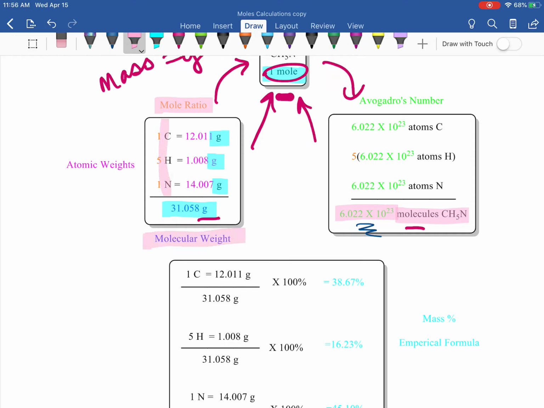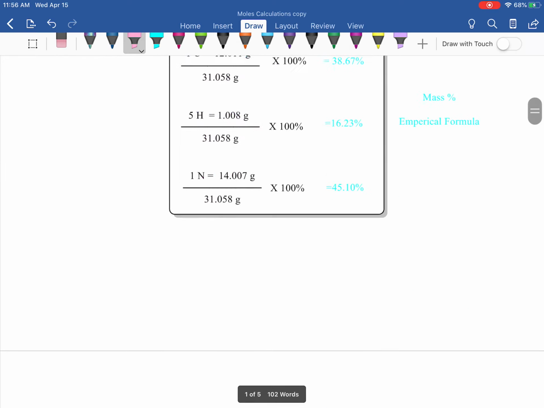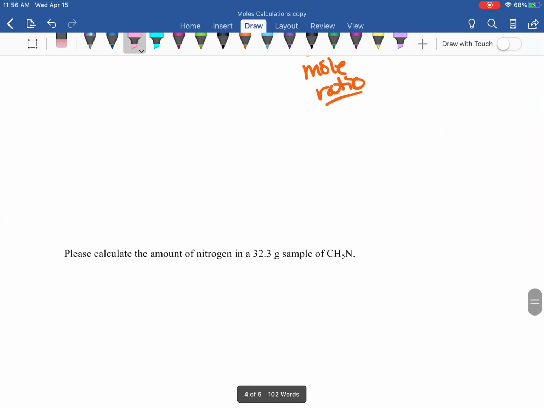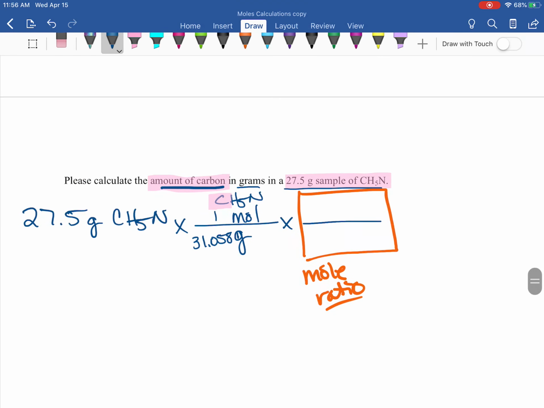All right, our mole ratio is how we're going to relate all of the atoms to that total in our CH5N. So that mole ratio of 1 mole of carbon for every 1 mole of CH5N is going to literally turn into one of our unit conversions. So for every 1 mole of CH5N, look, I get to cancel it. It is math. I have 1 mole of those carbon atoms. Okay, that is just carbon. That is how much carbon I have in that total sample.